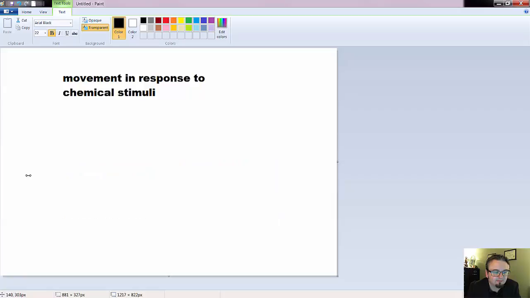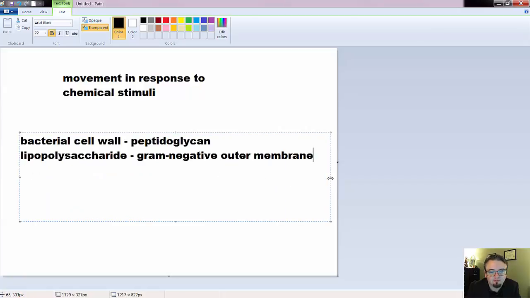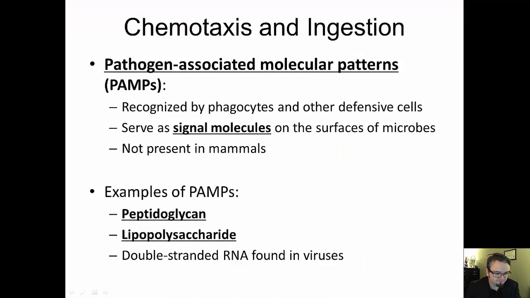So the outer membrane of gram-negatives, as we said, is a key part of gram-negative bacteria. And this outer membrane is made of a certain chemical. This is just part of the outer membrane, it's not the entire thing, but there's a key chemical in there called lipopolysaccharide. And that chemical is only found in gram-negatives. So when the immune system recognizes either of these two chemicals, it automatically can associate them as being foreign, not being part of our body, therefore being non-self, and it's an immediate trigger that kicks off that phagocytic process.